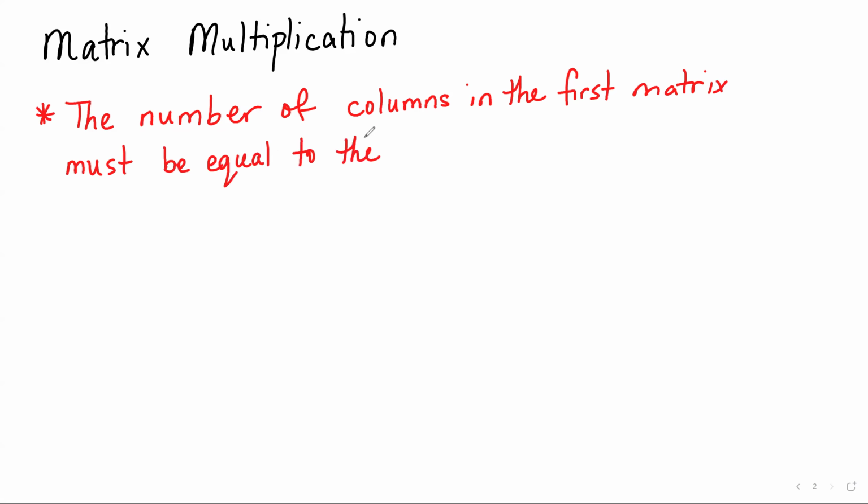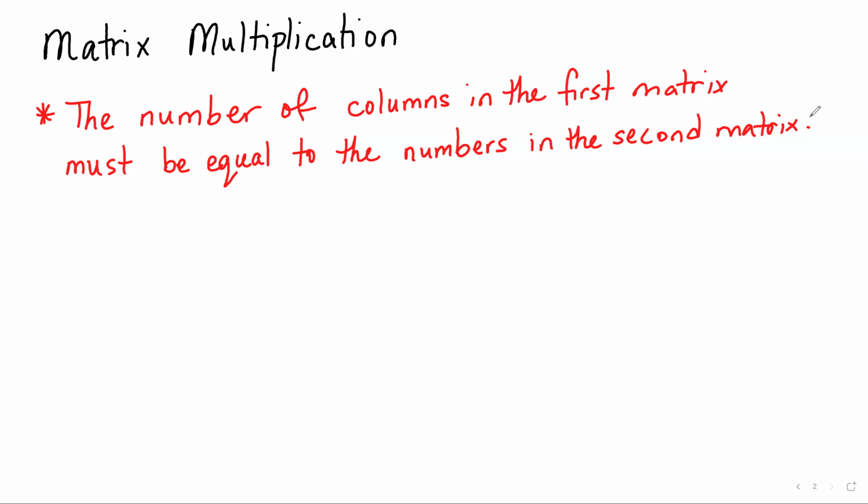I want you all to write this down, by the way. This is very important. This is the only way to be able to multiply two matrices. The number of columns in the first matrix must be equal to the number of rows in the second matrix. And I'll show you exactly what I mean just now. I'm also going to send these notes to you, so if I end up moving on and you haven't finished writing, don't worry, you can get it after.